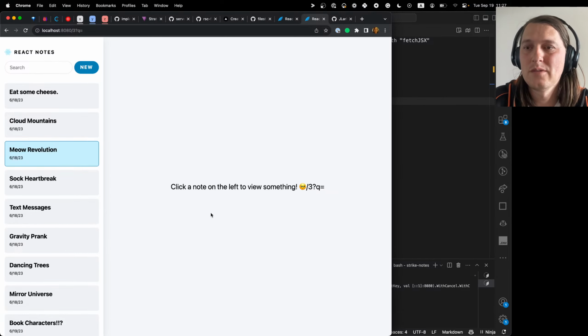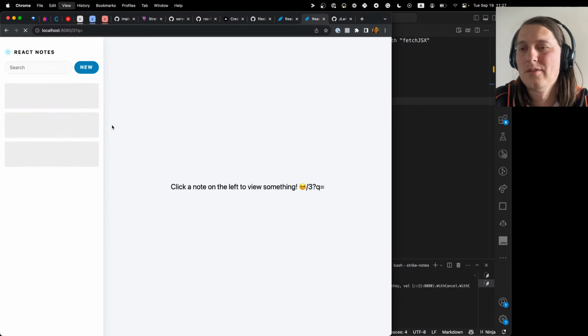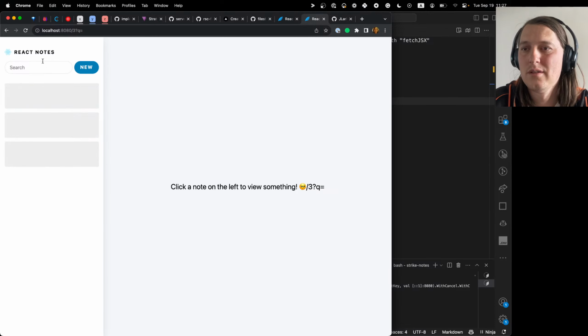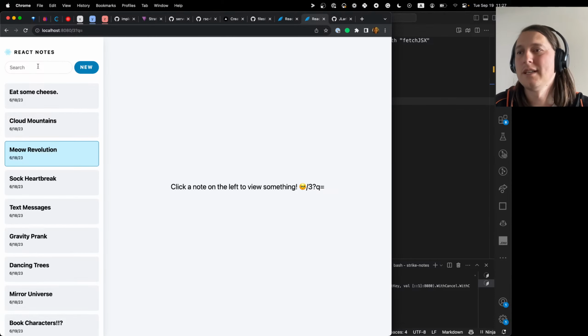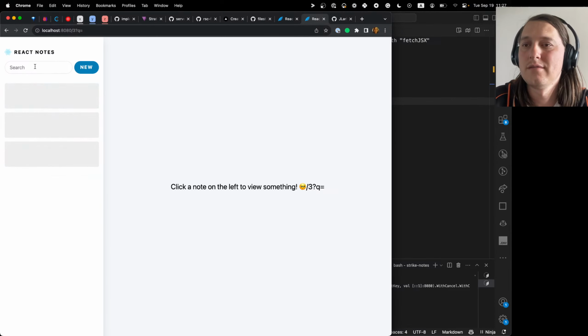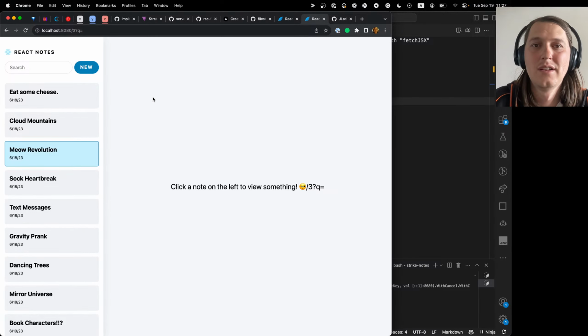So this is how it looks right now. I made it so it hydrates much faster now. This search field is grayed out until it's hydrated, and you almost don't see it when it's grayed out.